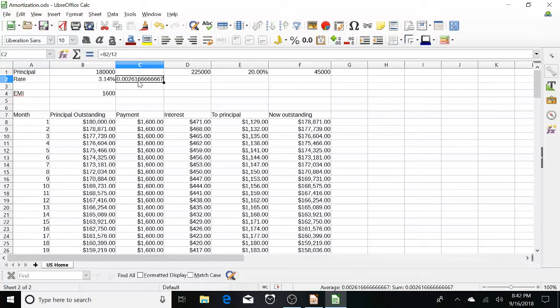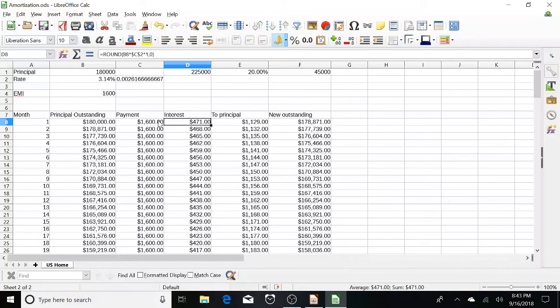This number gets multiplied by the $180,000 to come up with $471. I'm rounding it off to the nearest dollar so we don't have to mess around with cents. So this is an approximate tool.